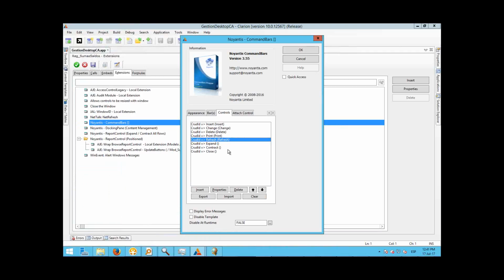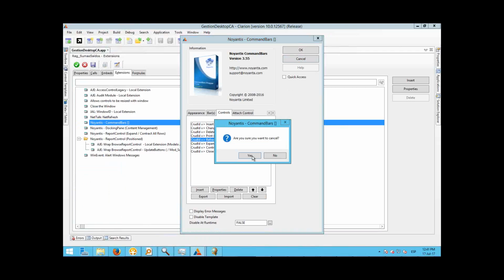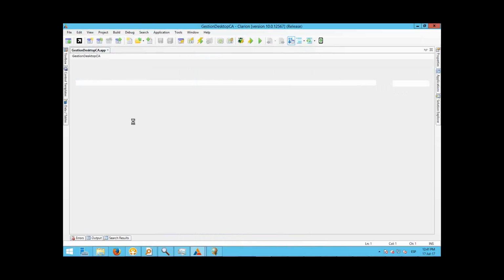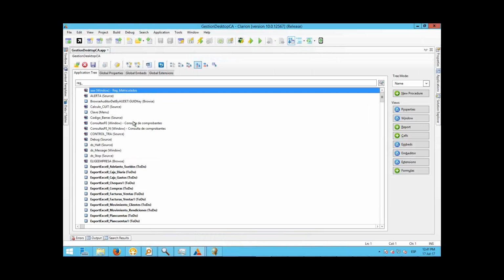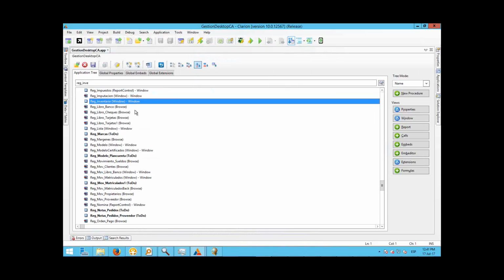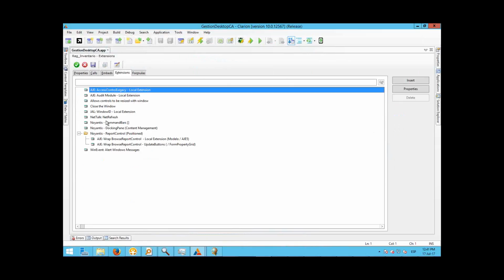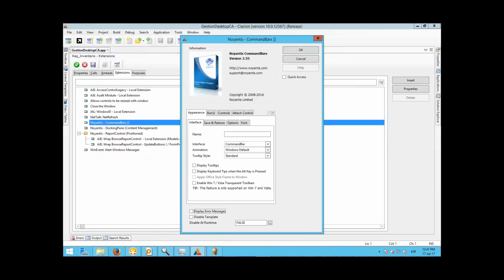Yes. In the window, on the extension, yes, command bar.